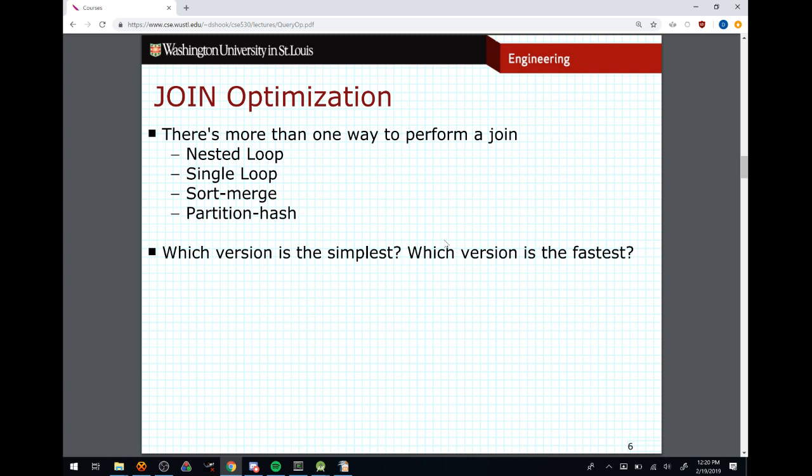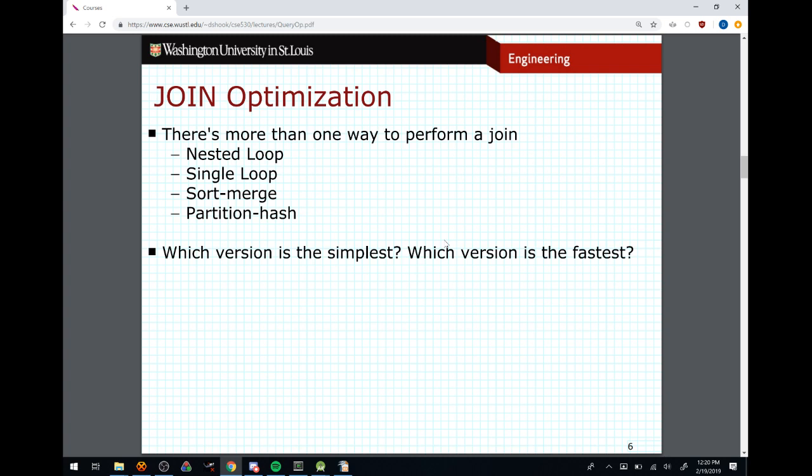And I just check every single possible combination. Does it match, does it match, does it match? It's brute forcing it. It's slow. It's very slow. It's always going to be n squared, at least. So it works. It gets the job done. But there are better ways to do it.